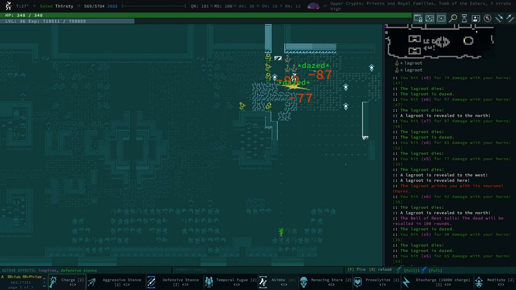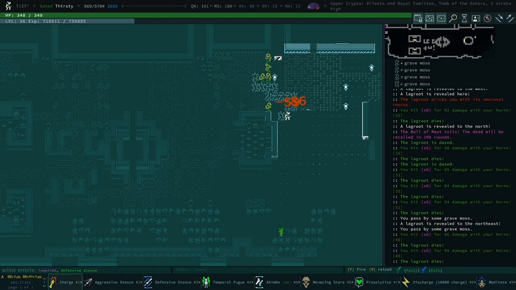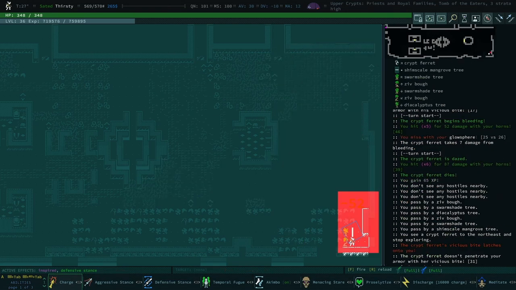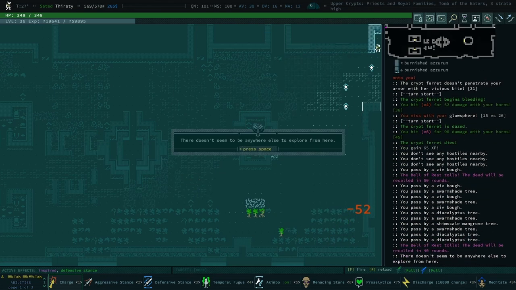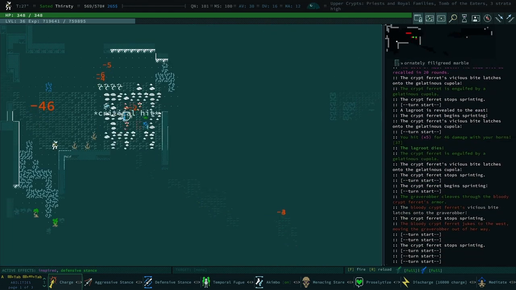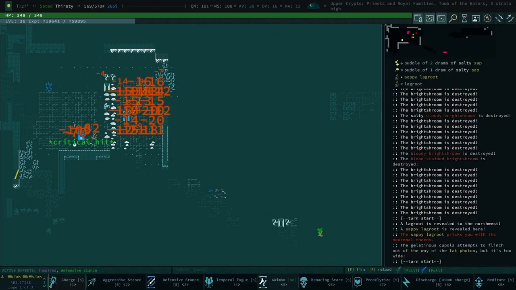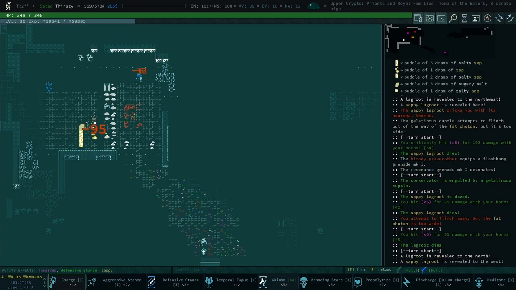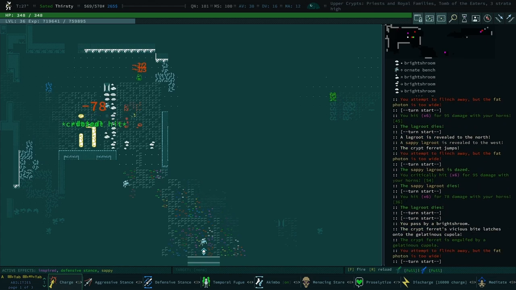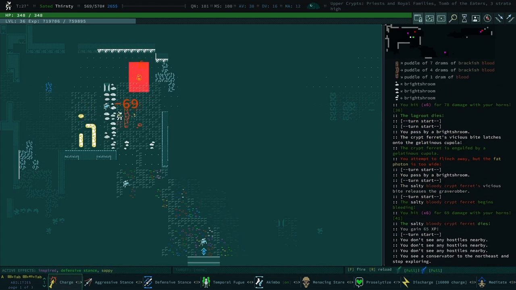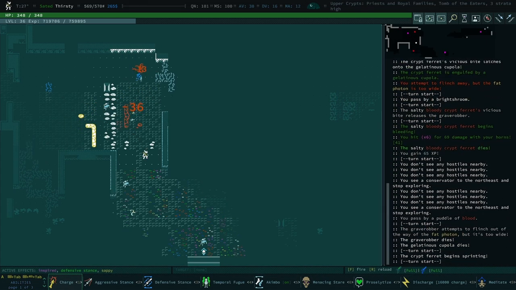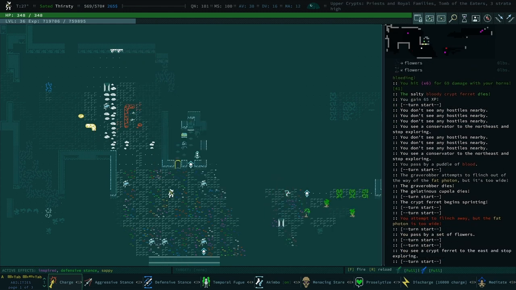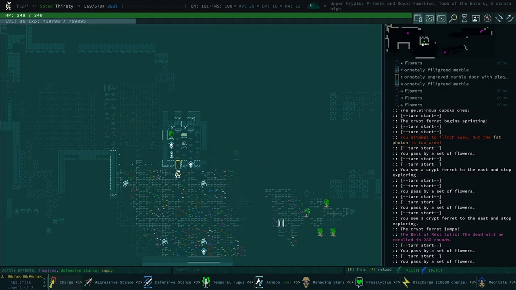we gotta kill all the Lagroot. Die, Lagroot. Take care of the crypt ferrets. This place is so much more peaceful without the bell. Oh, was there an alchemist there or something? Something just had a big boom. Was that neutron flux? It might have been neutron flux. Yeah, I don't know. It wasn't the right explosion for neutron flux, so no.